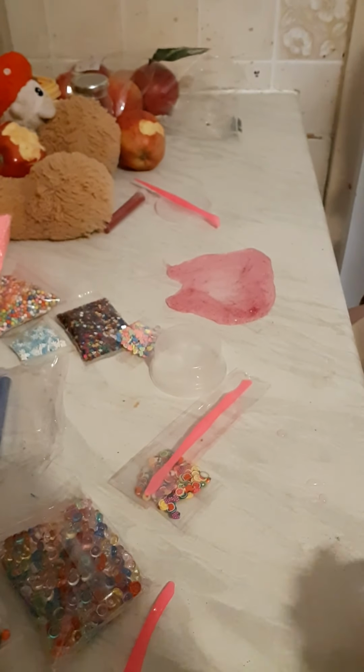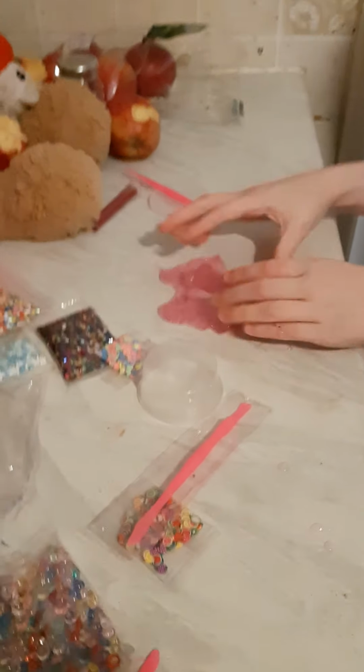Look at yours. Is it sparkly? Let's put a light on here. Yeah. Now it's going to be very sparkly. Let's see. Oh yeah, it's got some sparkles in there. Yeah, I think we need to move it more to the light. Like here.